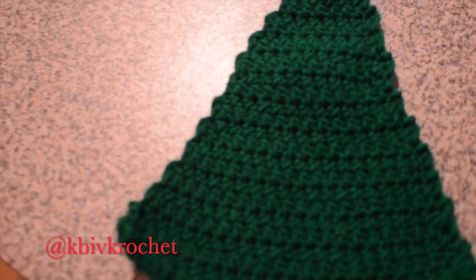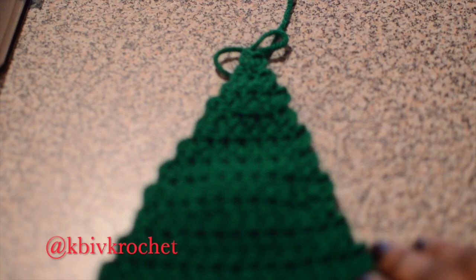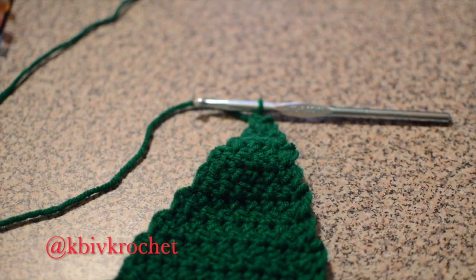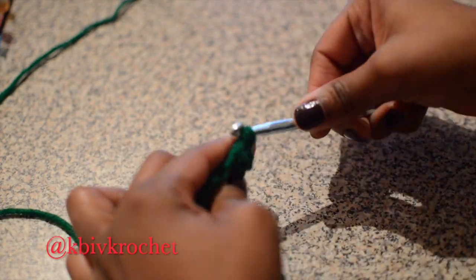Alright, so hopefully you have something like this, just a really big triangle. But we do want to clean up those sides, so you can do a half double crochet down. You can also do a single crochet. It really doesn't matter, just as long as you clean up those raggedy ends.